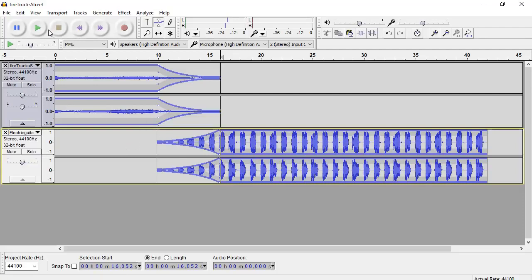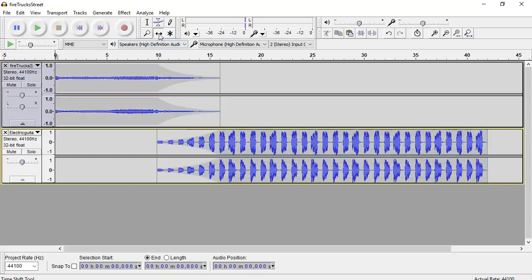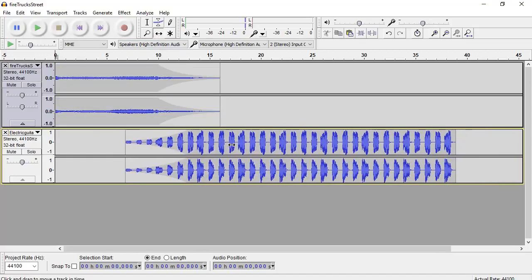Now, if I test this out, let's do a little rewind and play. We'll see how it works. Started a little later, but here we go for the general idea. Okay, the fading maybe needs to be shifted a bit. So you obviously always fiddle with this, but I'm going to move the electric guitar a little bit more over here, like that.